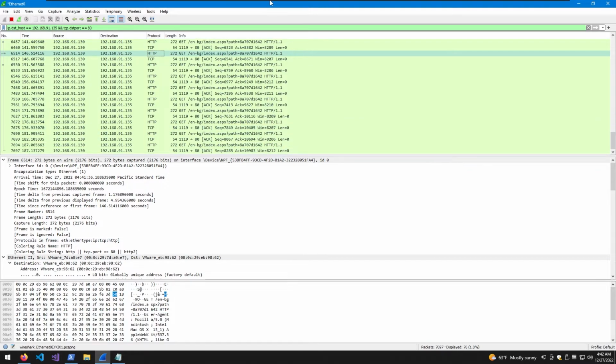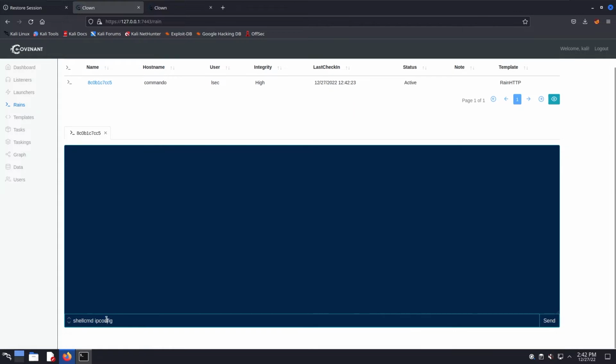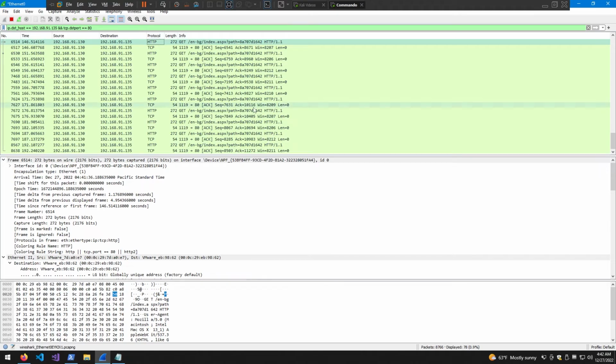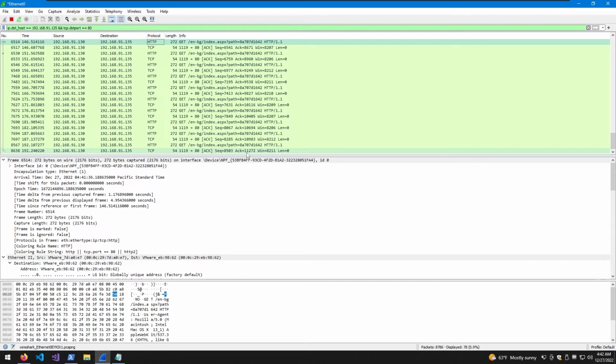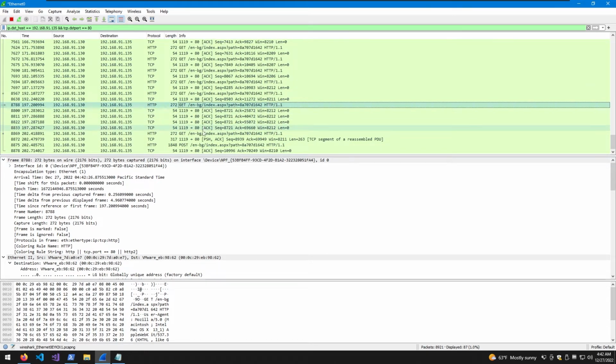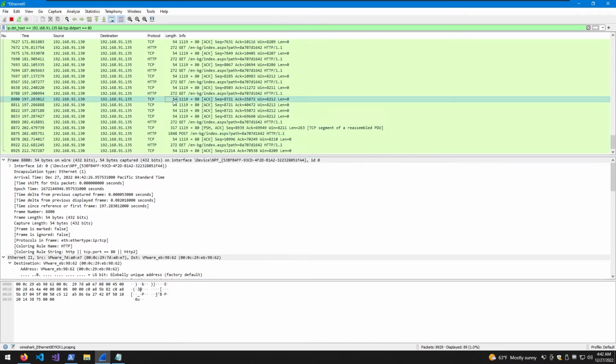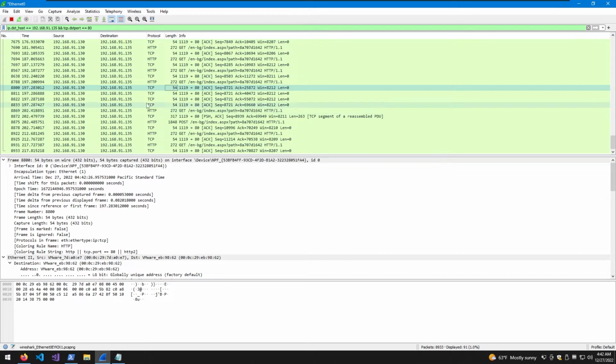And now let's try to issue a command. So go to here, and shell cmd ipconfig, and I'm done because yeah, we can see it. So we had the sequence of TCP, HTTP, and so on, and now we have a sequence of HTTP and 4 TCP packets, and then we have another HTTP, TCP, HTTP, TCP. So whenever we see a sequence of HTTP, TCP, it's the callback asking are there any commands, and whenever I run the command, we have HTTP followed by 4 TCP packets.